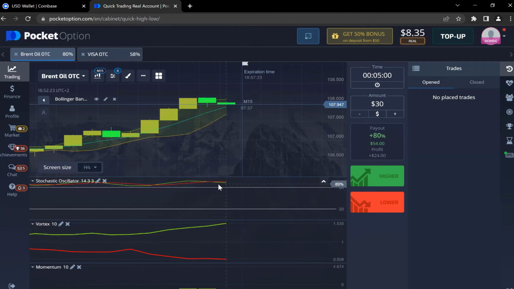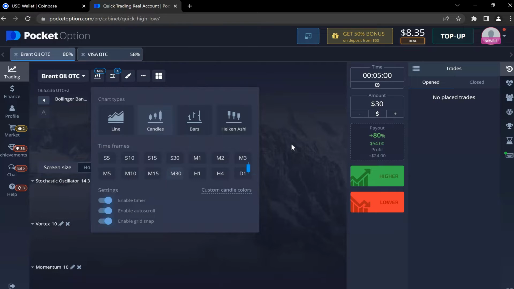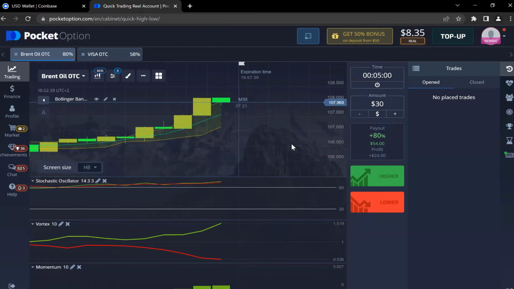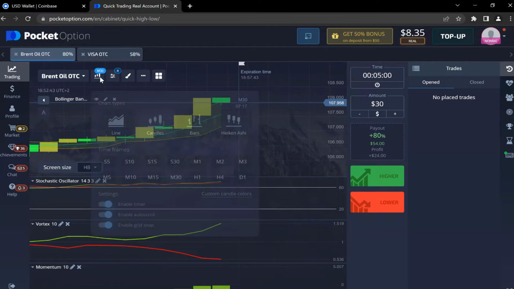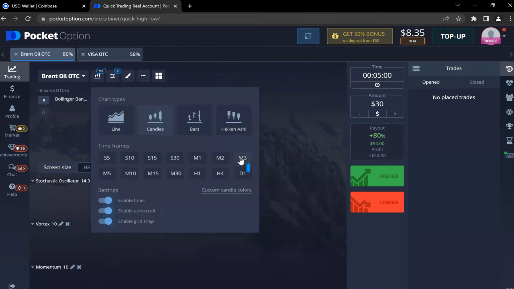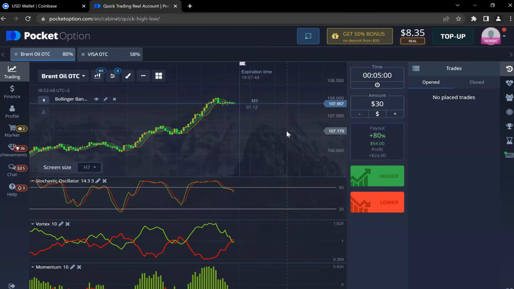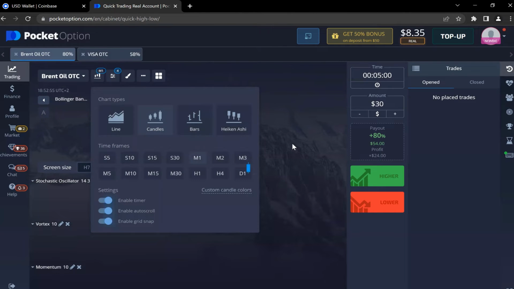Oscillator line is still up here, so that means price is strong going up. Only thing that's weary is this candle right here. It seems like it's going up strong. Look at the 3 minute. Okay, 3 minute come down here. We entering. We are entering.